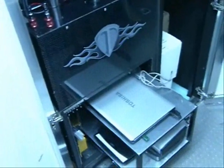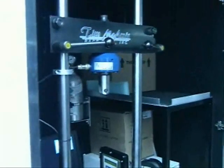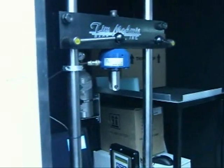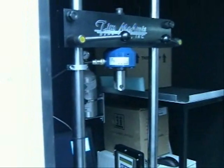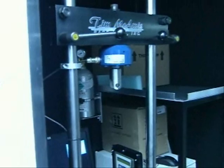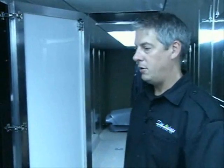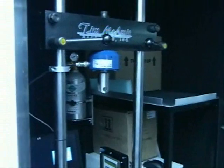We had some Nostalgia Pro Street teams out here yesterday that were having some shock problems. We made a pass on the dyno, saw where they're having an issue, and were able to make some adjustments to help that team get down the racetrack. It's a state-of-the-art system. It tucks away in the trailer, and worst case scenario, you're going to spend about $500 to make adjustments, disassembly, all your labor. If you just want to bring the shocks down and see where you're at linear, it's about $150 for a pass.